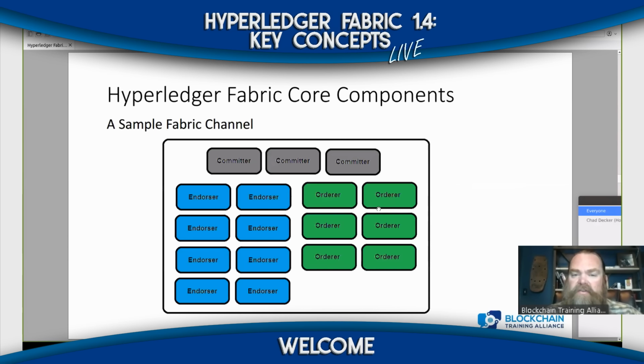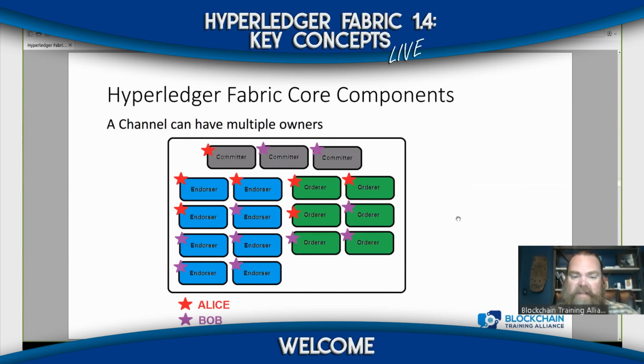So these nodes are shared across channels. This is just one particular configuration. And what we're looking at is really just a configuration diagram. We're not looking at any kind of physical architecture. So if we look at who owns each of these nodes, we might say that for channel 1 between Alice and Bob, some of these are owned by Alice, some of these are owned by Bob. We join them together through configuration so they know how to speak to each other.